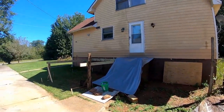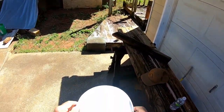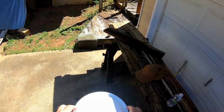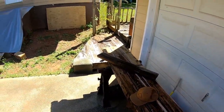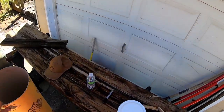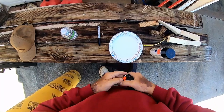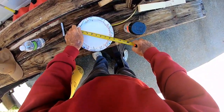I've partially built my deck ahead of time, so I know exactly where to put these. I brought out 4 paper plates, which are a tiny bit smaller than 8 inches, but that'll be fine. I'm going to use these paper plates as my idea of where to find where the holes go. First I need to do is mark the center of my paper plates. I just need a rough guesstimate of where the middle of these plates are.